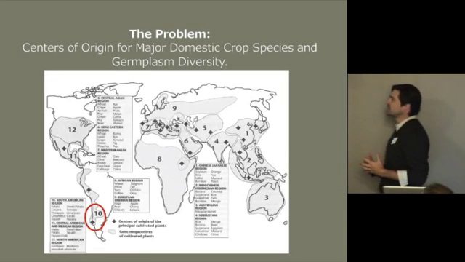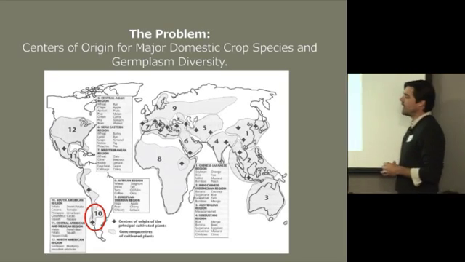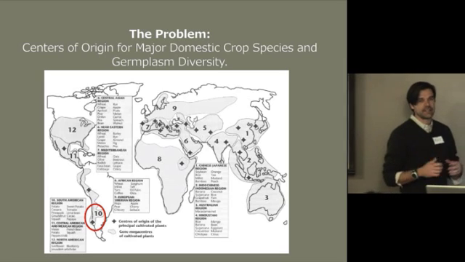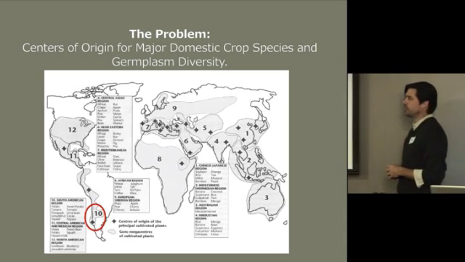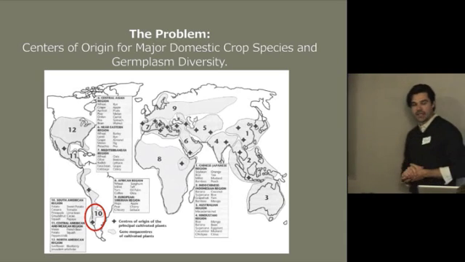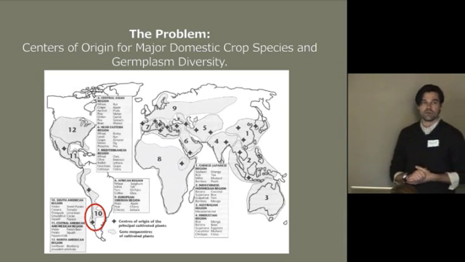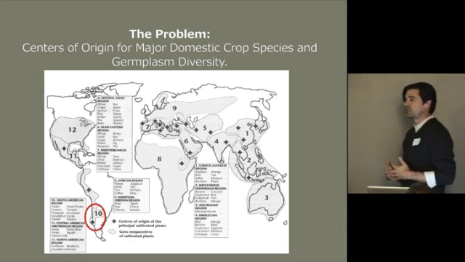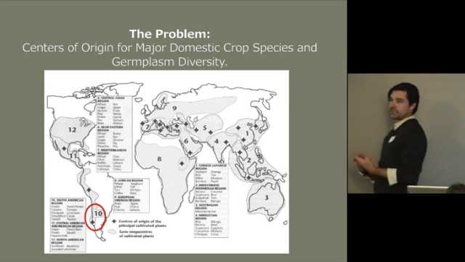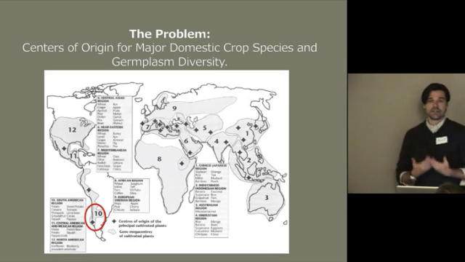The problem of what's going on is that, just like species that are going extinct and disappearing on Earth, we also have domestic crop species, or technically the germplasm behind those, disappearing very rapidly around the Earth. And that's been identified as a key problem for our ability to produce currently and definitely into the future our necessary food.